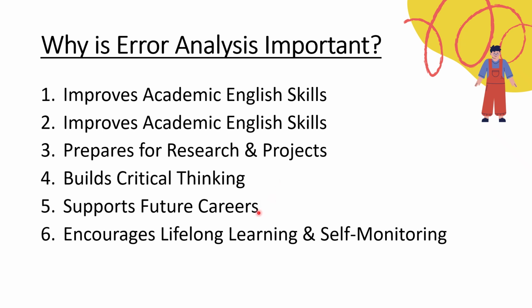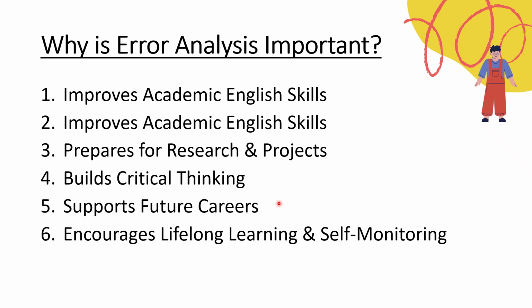The fifth is supports your future careers. Many English or language majors become teachers, translators, editors, or researchers, and EA equips them with skills to diagnose learners' difficulties, improve accuracy in language use, such as in translators or writers, and conduct applied research, such as for linguists, okay, people who study about language.